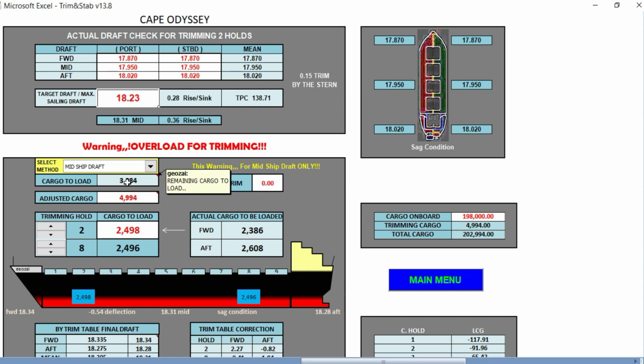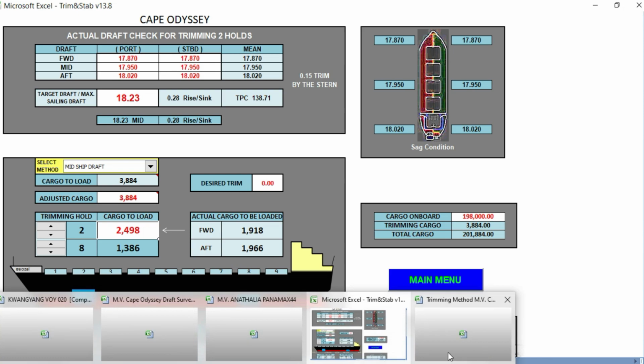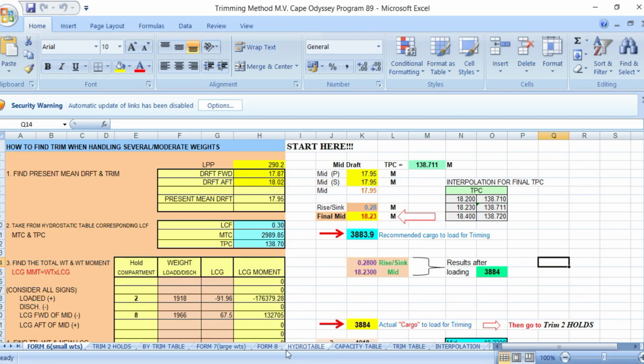So recommended load is 3884. Recommended is 3884.